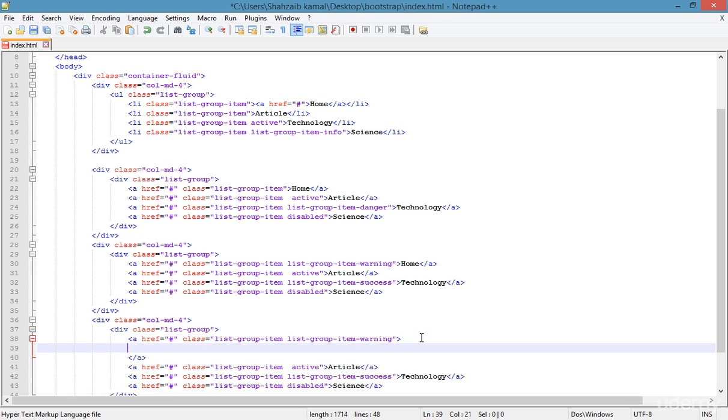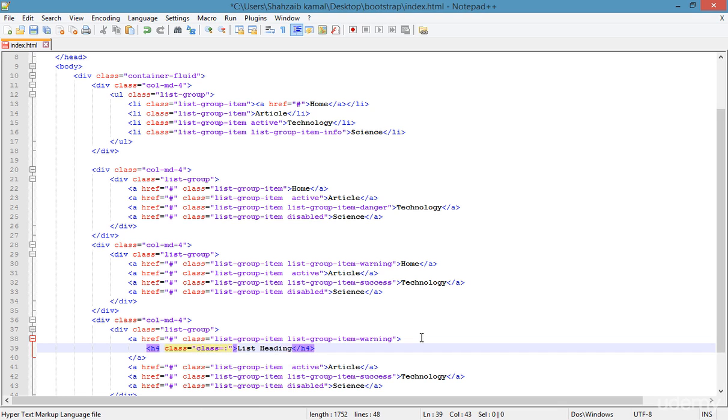Okay, going down, adding a tab, and inside the A tag, just focus on it. Inside the A tag I'm just adding the h4. Now h4, and here I'm just typing the list heading. Well, Bootstrap has a specific class for this element as well. That means this is the certified Bootstrap way to create some kind of list group.